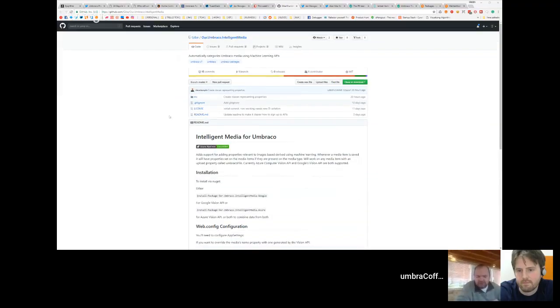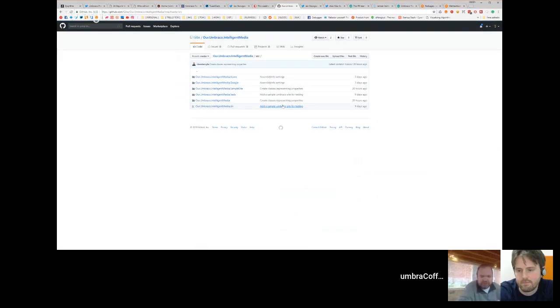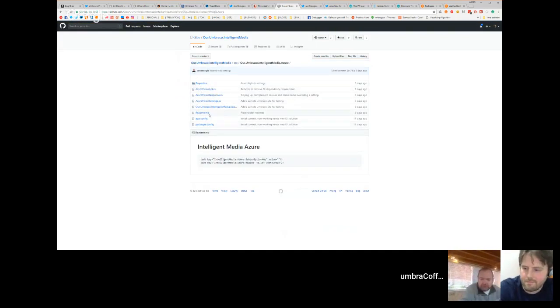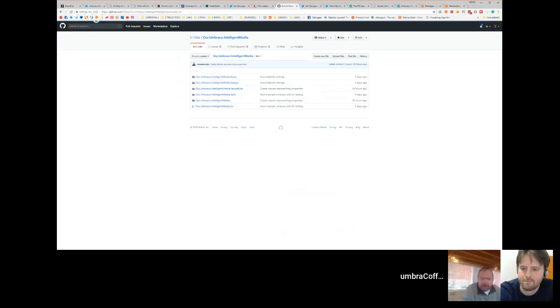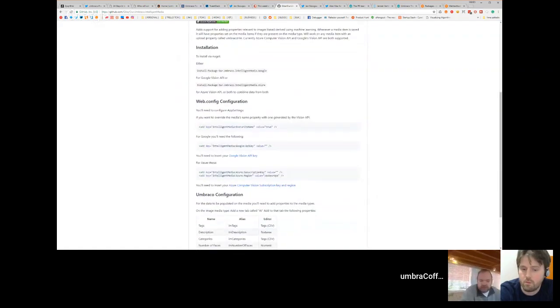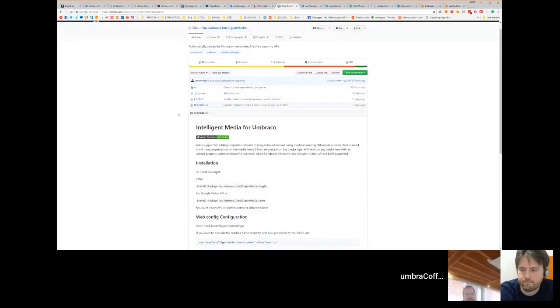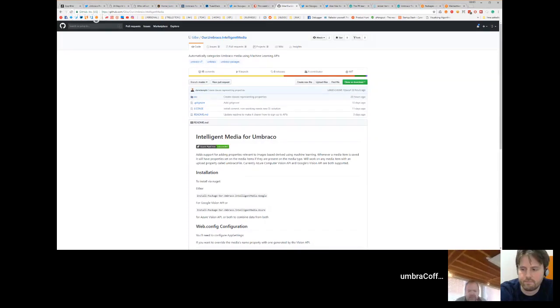Because generally, I find every client website I ever see, they have just put everything in the root and badly named. It's still got the names of whatever camera has given it. So it kind of helps you cover that. This is auto folders, auto tagging. I was using it with a system which I haven't released yet, which is faceted searching of media, so you can search by category and tags. It's something you've spoken about quite a lot as well. You talked at the UK Fest last year, I think. About a year ago I did a talk about it, and have been meaning to release it for about a year and a half. So finally got it out.